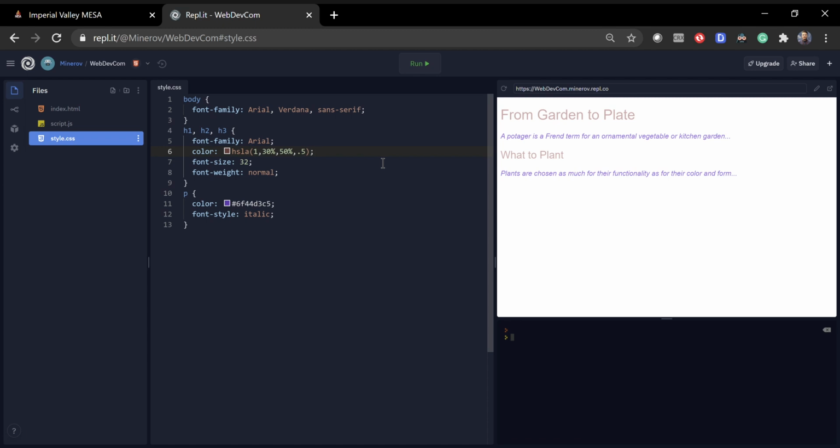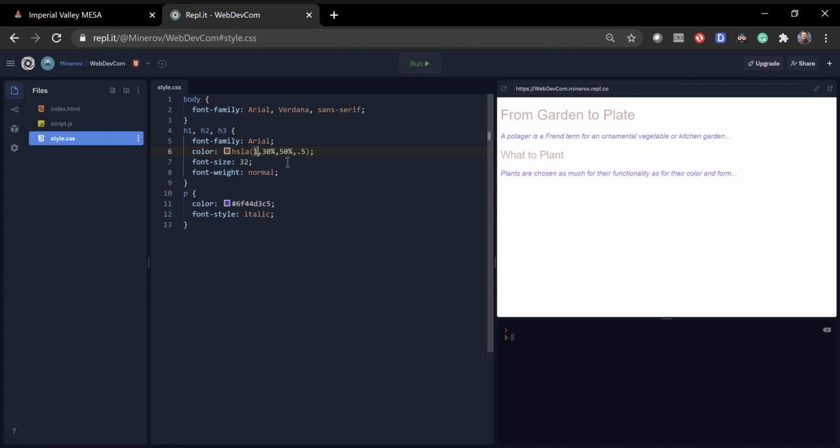So this one is HSLA. What it does is the first one right here talks about the color wheel. So we're actually doing degrees, from 0 to 360, and those are pretty much the colors on the wheel. We pick a number between 0 and 360, and it will render that color.